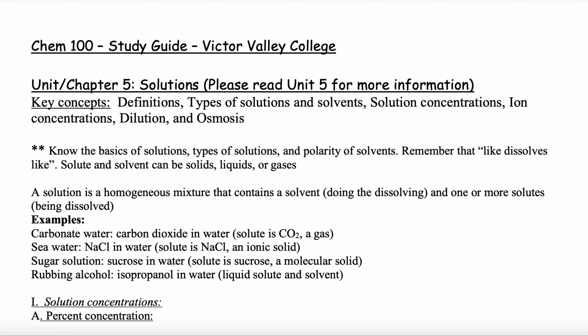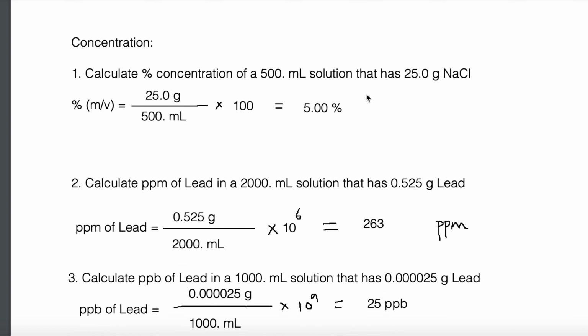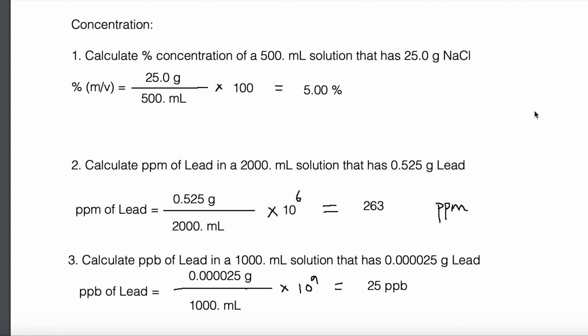Okay, here it is. Let's start with concentrations. Percent concentration is very popular, a concentration that you probably see every day. Here's a good example. If you make a solution with a total volume of 500 milliliters, and it has 25 grams of salt in it, sodium chloride, what is the percent salt?